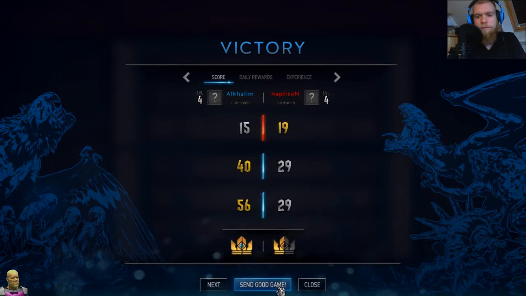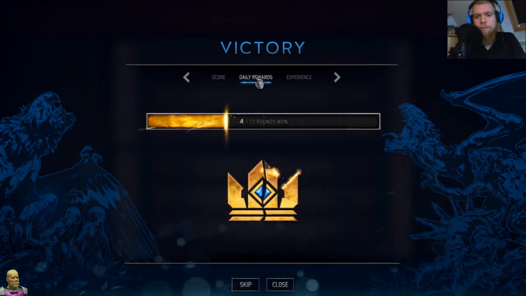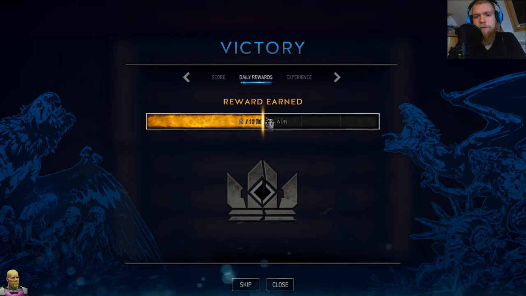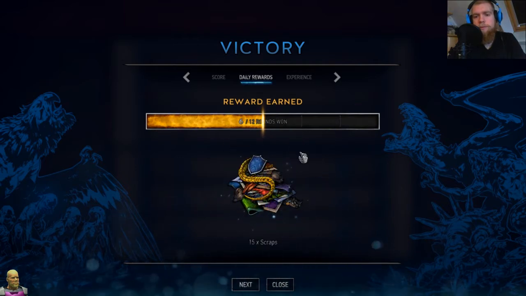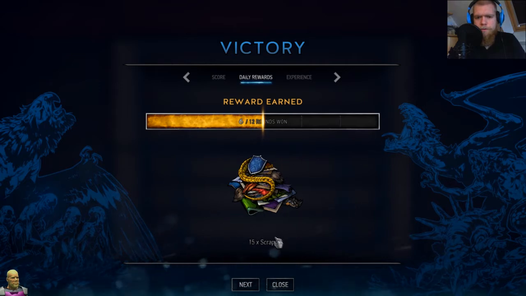Now I can, for example, send a good game to him. So I get some scrap, which enables you to craft new cards, or ores, which will enable you to buy new kegs. And here's the bonus, or the daily rewards, if you win the first 6 rounds. So if you win a game, you got 2 rounds, so you need to win 3 games for the first bonus, and so on and so forth.